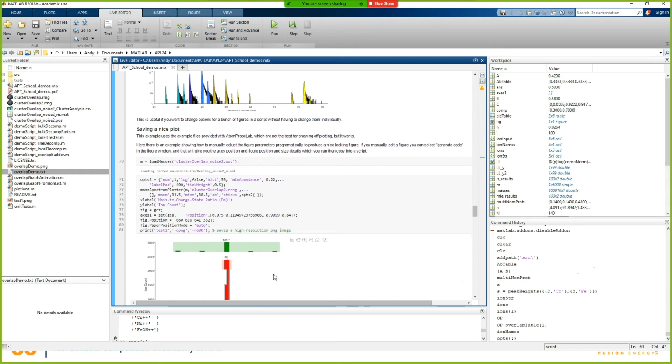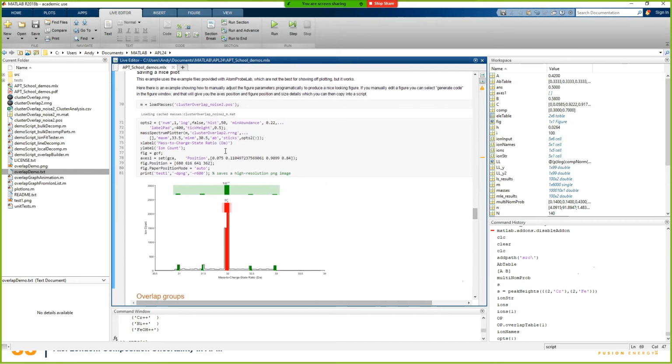And then the last example here, there's a whole bunch of code, but that's because with any kind of programmatic plotting, the more customization you want, everything you want to change is another line of code. If you want to change the X and Y labels, that's each a separate line of code. There's some tweaking here to change the position, which you can play about with, but this saves a PNG.